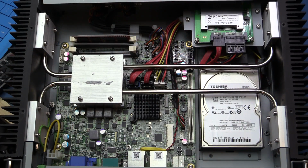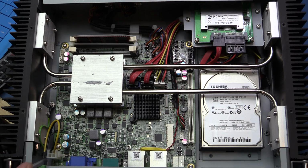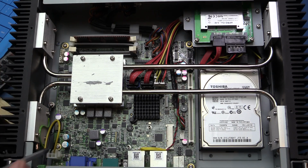Let's have a little tour of what's inside here. Let's start with the bottom right and work our way up to the top left. So first of all, we've got the audio jacks here. We've got the LAN and 2 USB 3 ports, another LAN and 2 more USB 3 ports, the common HDMI connection. We've got the VGA and DVI connection, and underneath the common HDMI. And then we have the DC input over on this far end, which is via this cable up to the front panel with that connector.